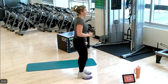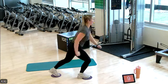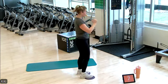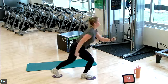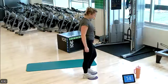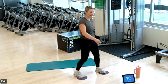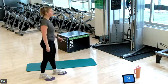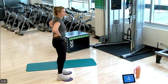Keep moving. 10 seconds. Woo. Three, two, one. Good work, everyone. Slider burpees are next. Deep breath in and out. We're preparing here. 4 seconds.